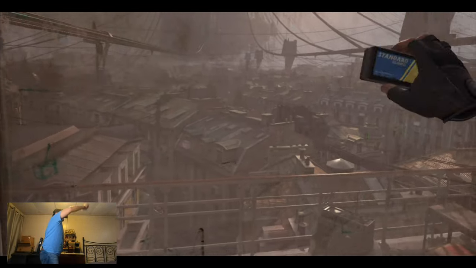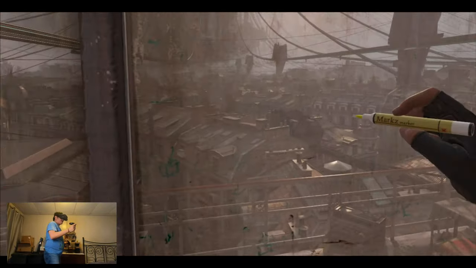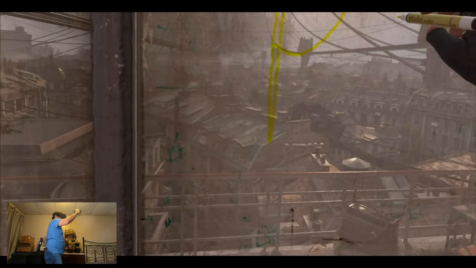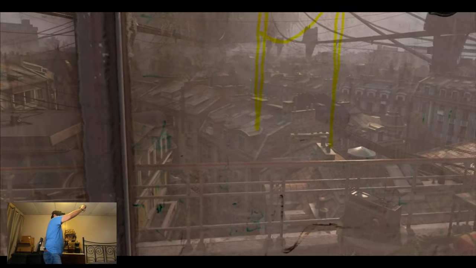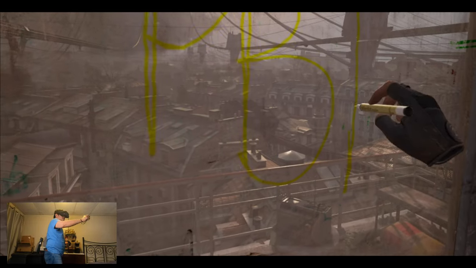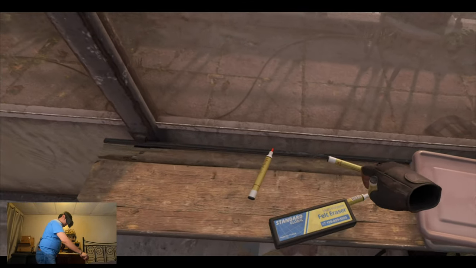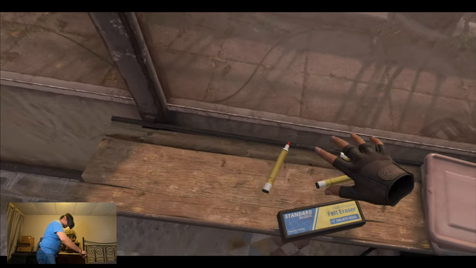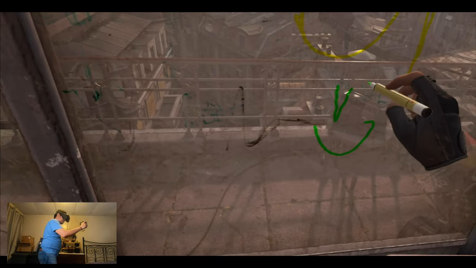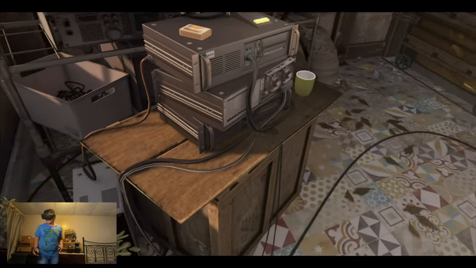You could have so much fun in this freaking game. Get the red crayon. Oh, get the yellow crayon. I'm gonna write. Oh yeah. Gotta represent somehow in the future. There you go. Let's get the green one. Don't worry, be happy, guys. There you go. Okay, I'm having too much fun here.